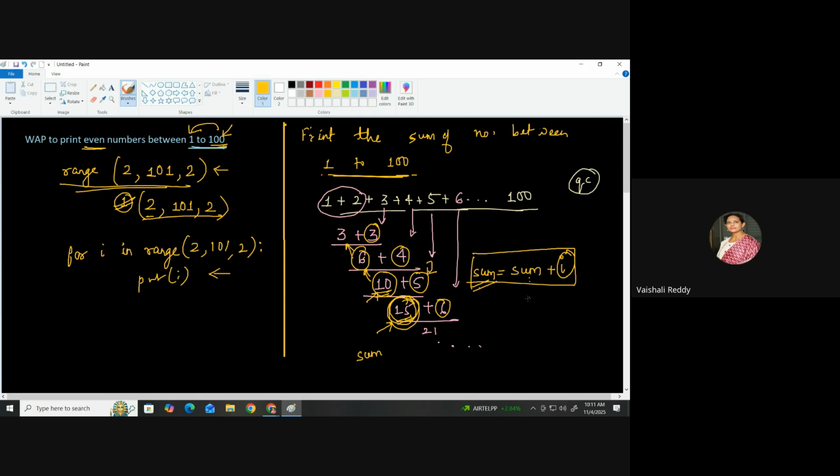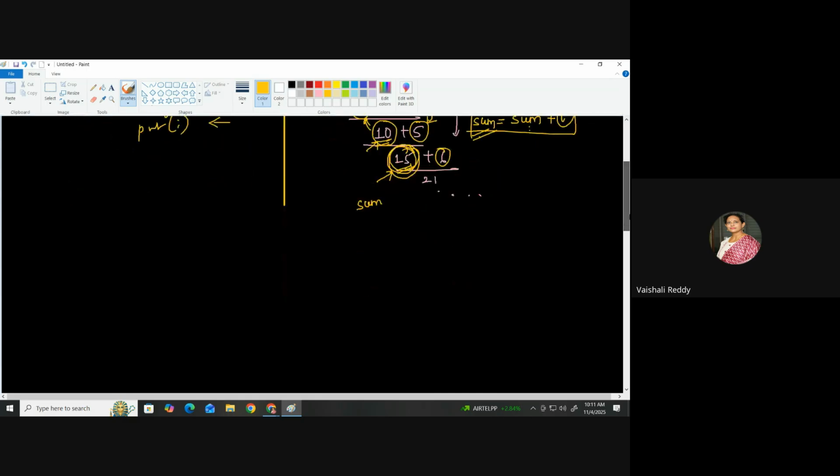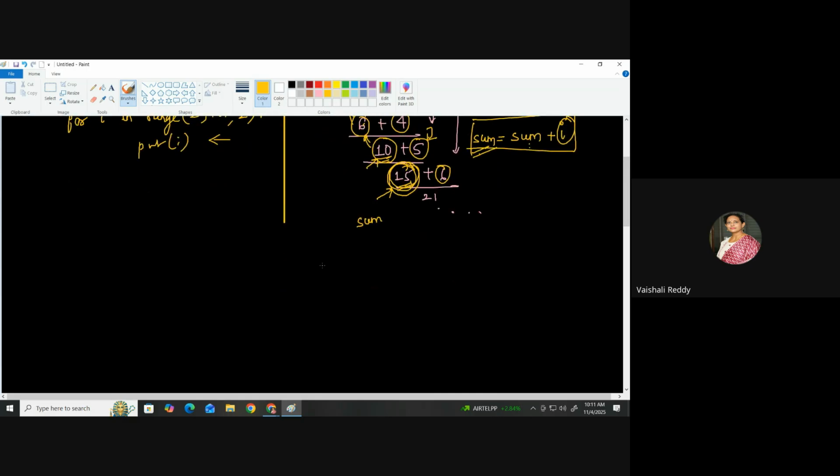Now, before I proceed with the entire program, up to this point, if you are clear, please press the thumbs up. यहाँ तक clear है तो thumbs up press करो. Then I'll move ahead. Okay. Now let's understand it even better. So let me write here sum, plus sum, I, and here I am writing sum plus I.